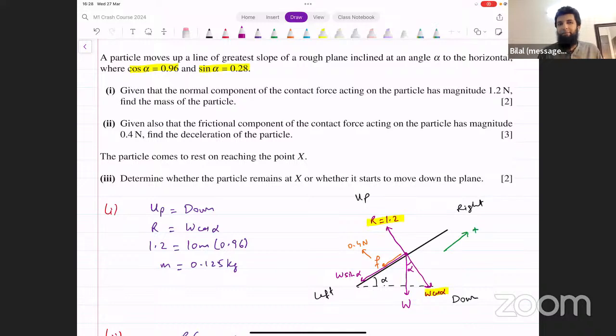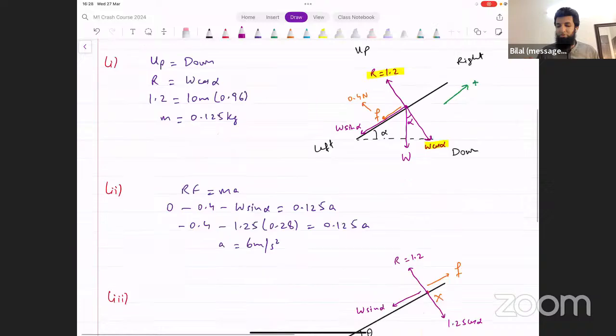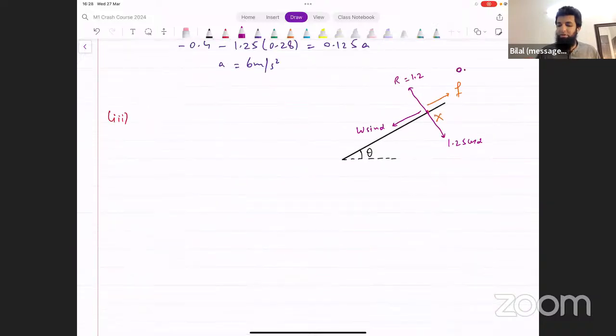We don't particularly need the maximum force because the downward force, W sine theta, in itself is 0.35, and we're already aware that 0.4 is a greater force. So does that mean because of 0.4 acting up the plane and 0.35 acting down the plane, the particle is going to move upwards? No, that's the friction force. Since it only opposes the force which is being applied, it won't go further. It will just remain at rest. Yeah, that's very good.